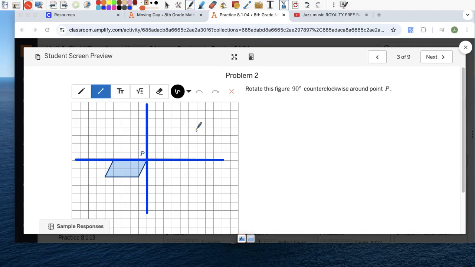It says rotate this 90 degrees counterclockwise. So counterclockwise means we're going to go this direction, right? So let's say you had an arrow pointing like that. When it rotates 90 degrees, the arrow is now going this way. If that initial arrow rotates 180 degrees, it would be that way. So imagine an arrow pointing that way needs to now be going like this. It's going to rotate 90 degrees, so this is going to come over here. And let's see what it looks like.